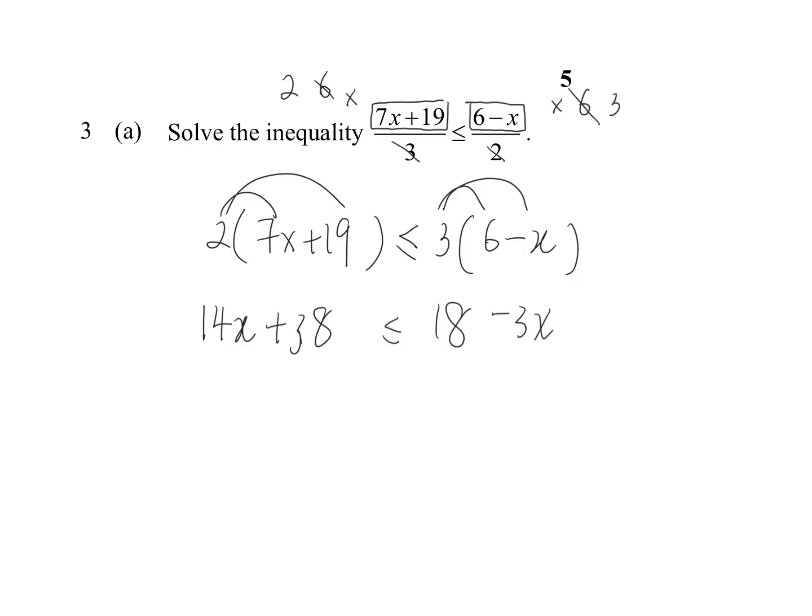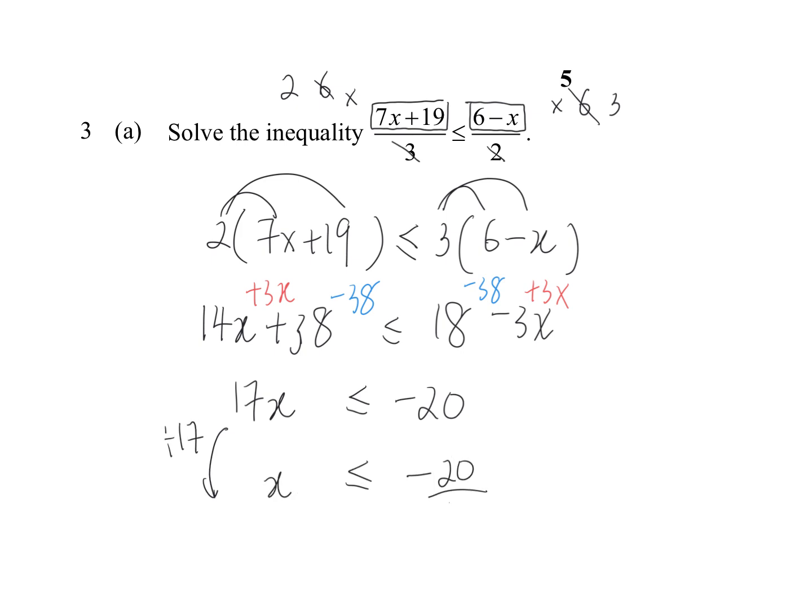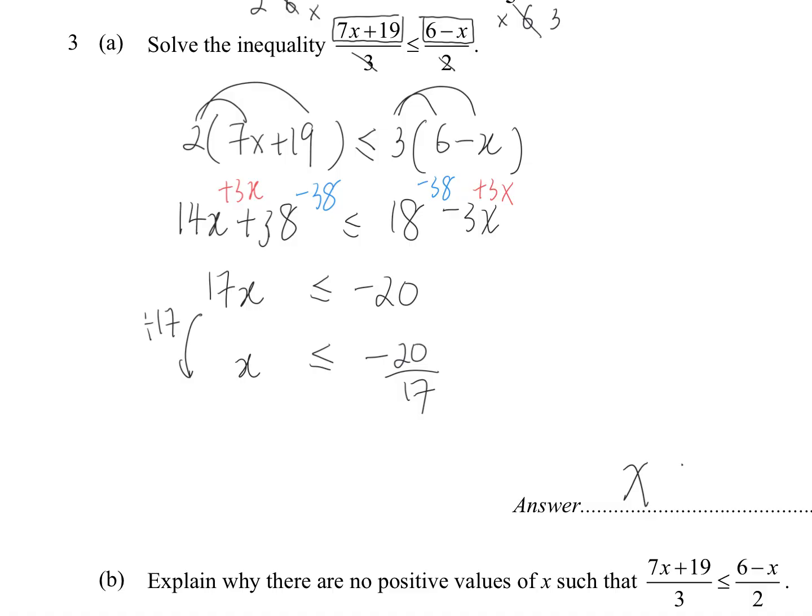Okay? So group all the x together. So you end up with a 17x here. Subtract the 38 on both sides. You get a 20 minus 20 here. So divide by 17 on both sides. x is this. But remember E-math, we want mixed number. So your final solution should give me this. So give me a mixed number solution. Don't lose this kind of 1 mark.